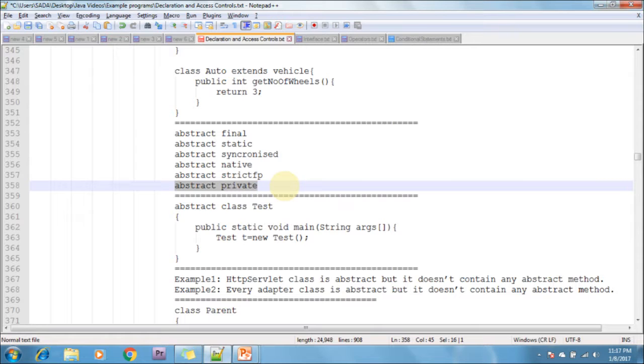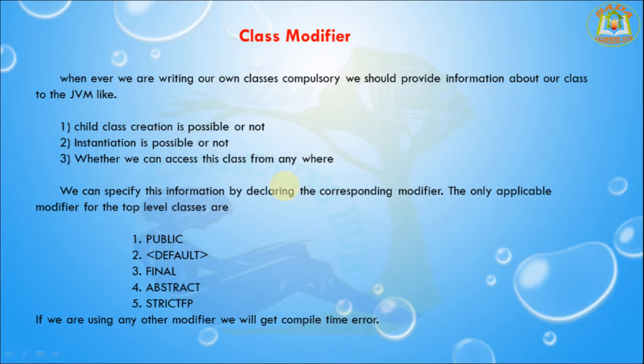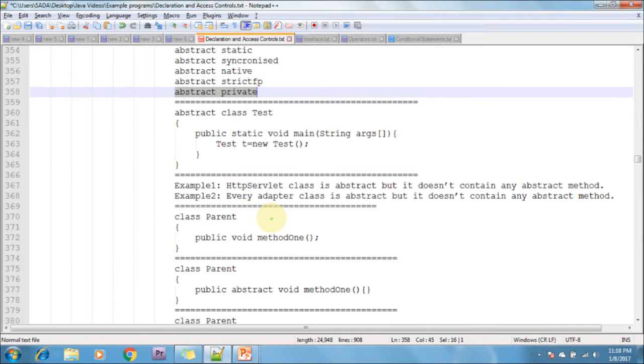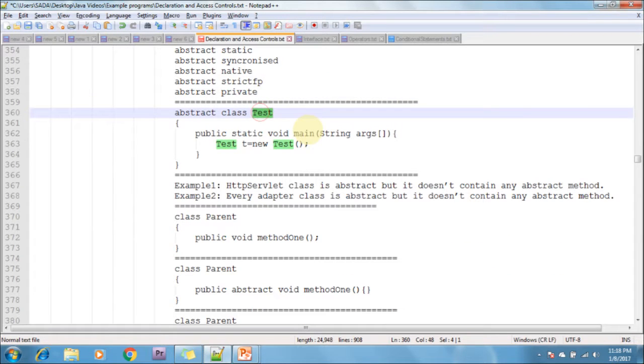Next, I am going to discuss abstract classes. For any Java class, if we are not allowed to create an object, such type of class we have to declare with the abstract modifier. That is, for an abstract class, instantiation is not possible. For example, here I am creating one abstract class, Test. In the abstract class Test, there is public static void main.